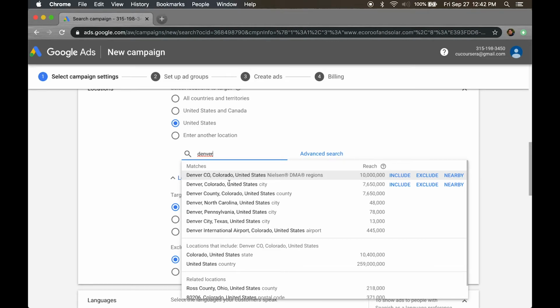So I maybe differ a little bit on that one, just because I did look up the Nielsen DMA region, and it looked like it was a TV region. So like what regions are getting the TV ads, and there was some stuff in Wyoming in there. Whoa. So it seemed a little funky. So I guess depending on how tight you want to be, if I'm okay with just the traffic I'm getting from Denver, maybe I start there and expand out to the DMA later. That makes sense.